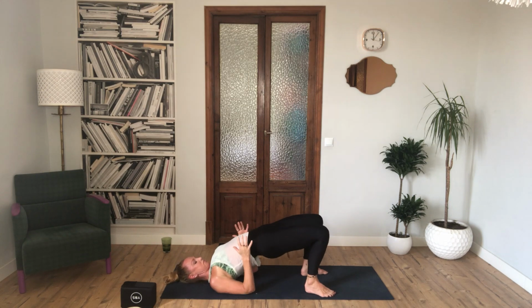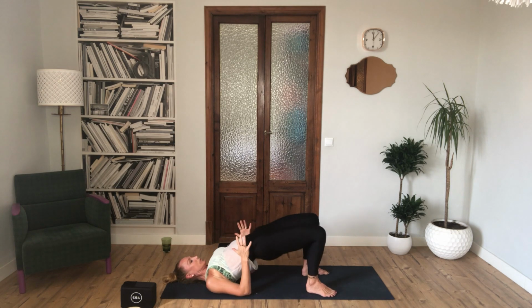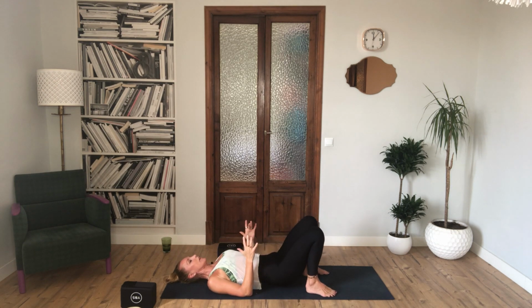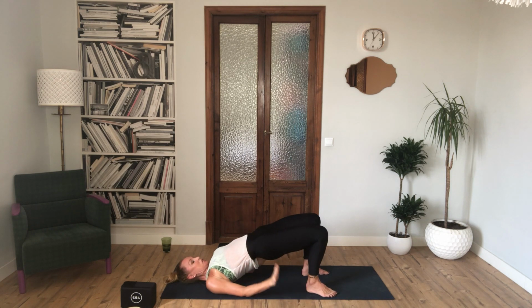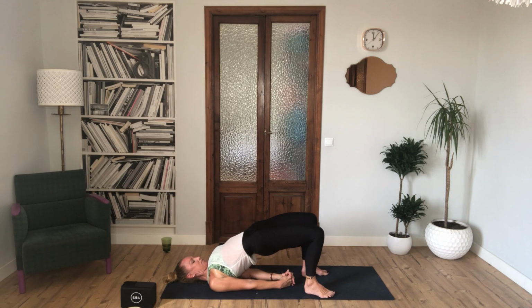Inhale, lift. Exhale, lower. Inhale, lift. Exhale, lower. Two more. Last one here, lift up, stay up. Hands underneath. And now lift up.